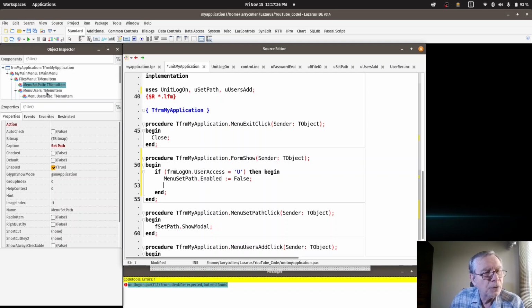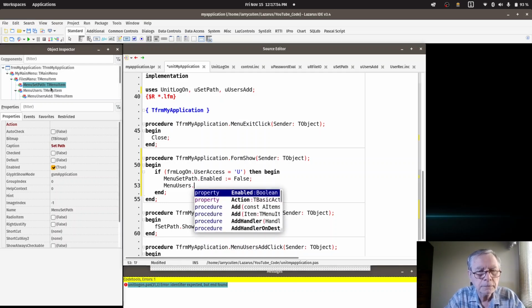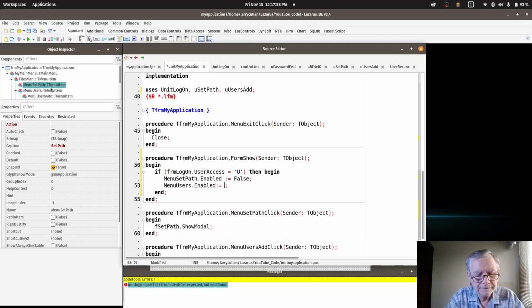Well, users. That whole users thing. Add, change, and delete. Only an administrator can do that. So we're going to say menu users dot enabled is equal to false.